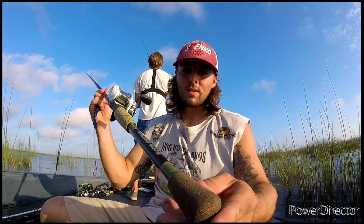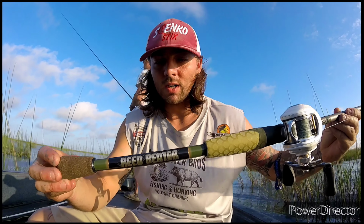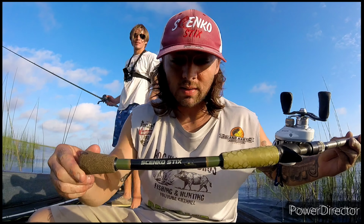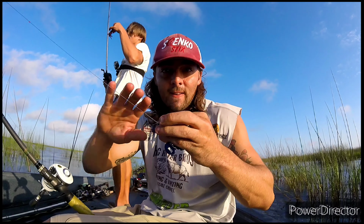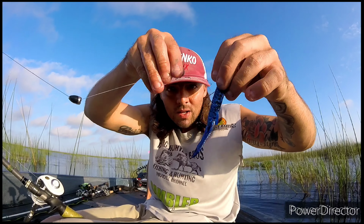You get a 7-8 heavy fast reed beater from Senko Sticks. Set that up with a 1/2 ounce on a TK 130 with a Gambler Burner Craw.